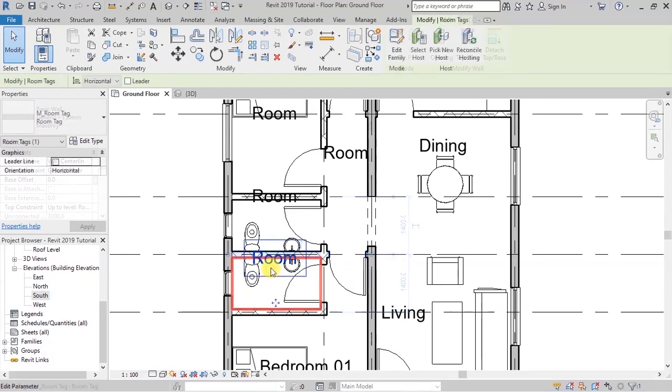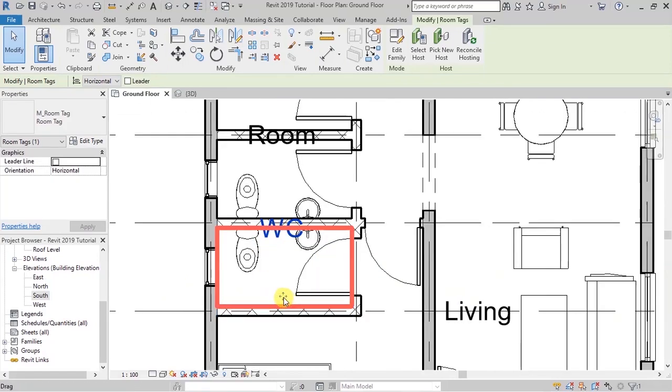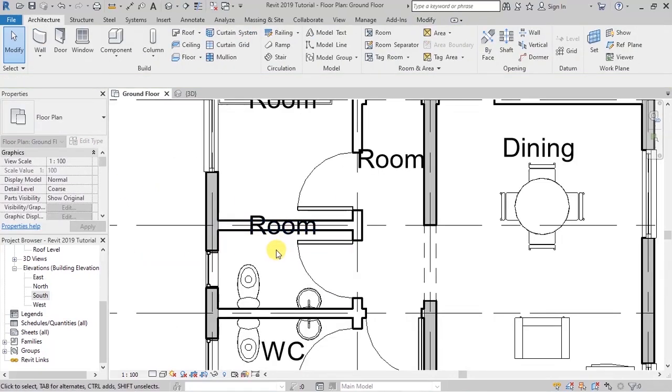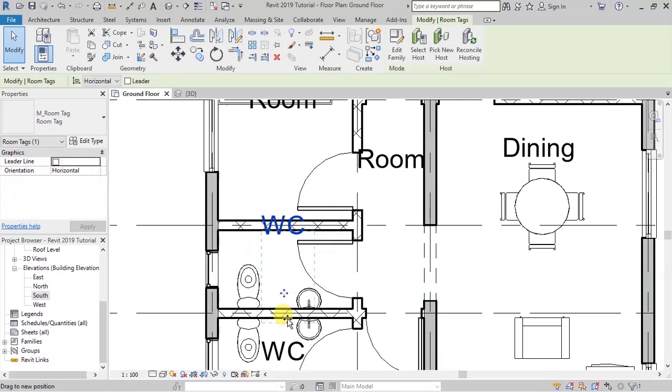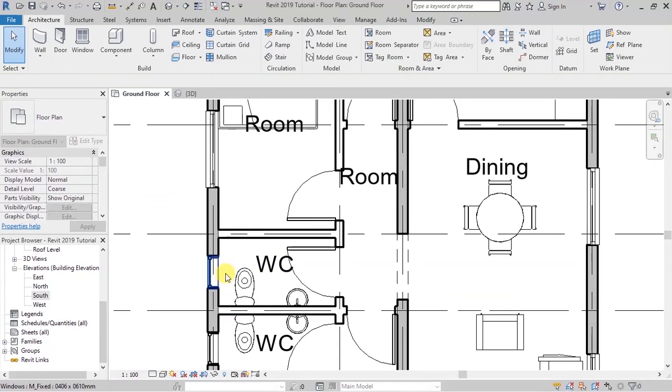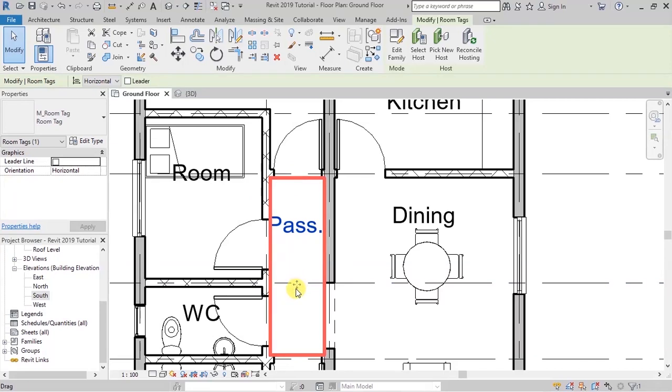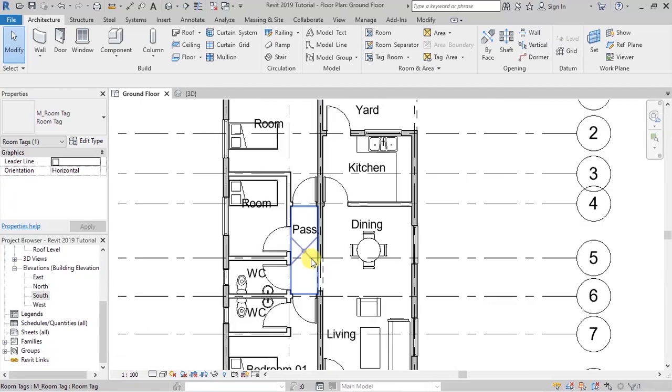This is going to be a washroom. So I type WC and drag it to the center again, like that. The same with this other one. You'll also drag it to the correct position. Then this is going to be our passage. Let me type pass. That's our passage. That point, I think, is placed well. So which other rooms?